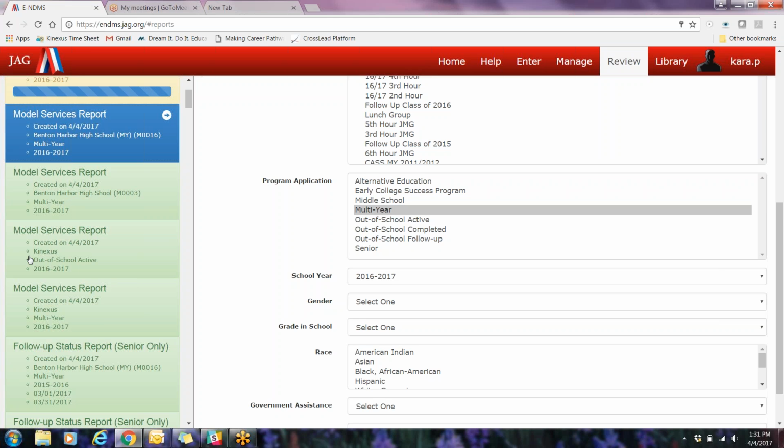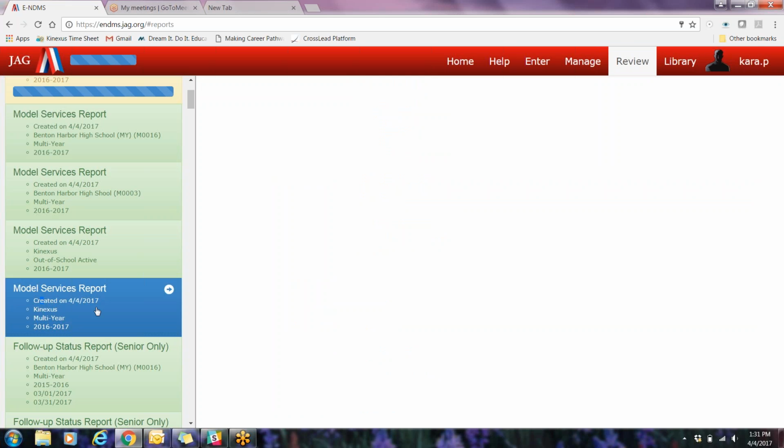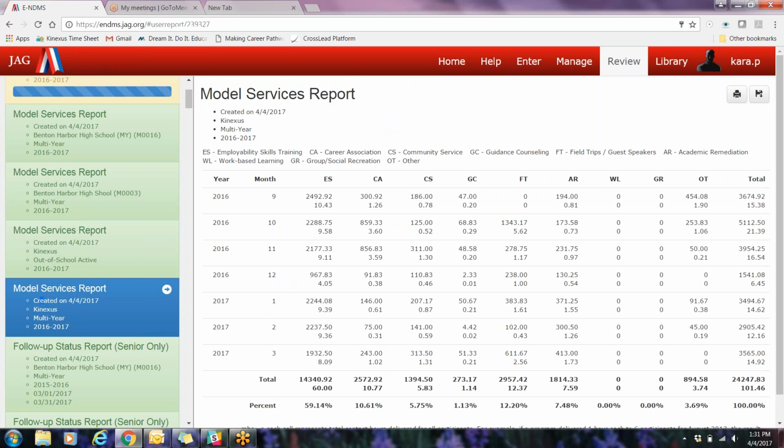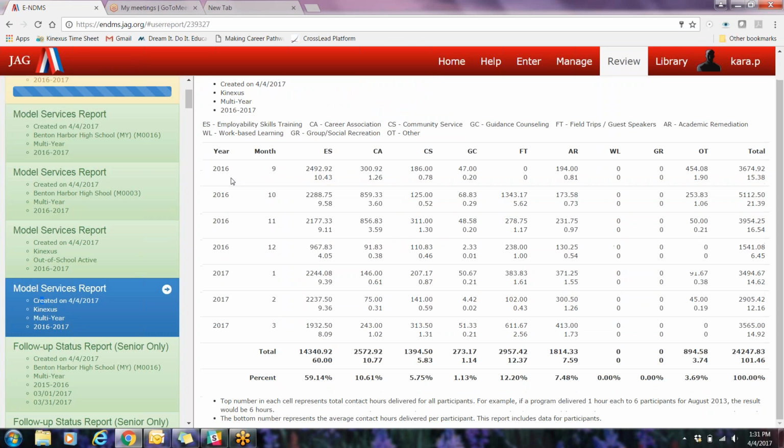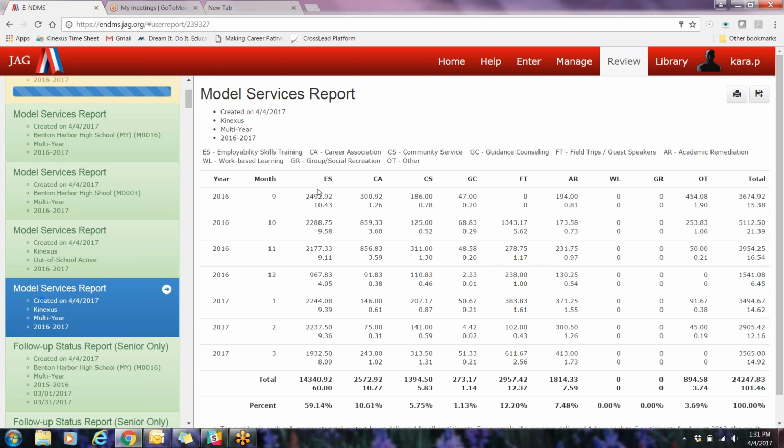If we were looking at a general Connexus multi-year report, the model services report basically breaks down how many hours of model services have been entered for each of the categories that they could be entered for.